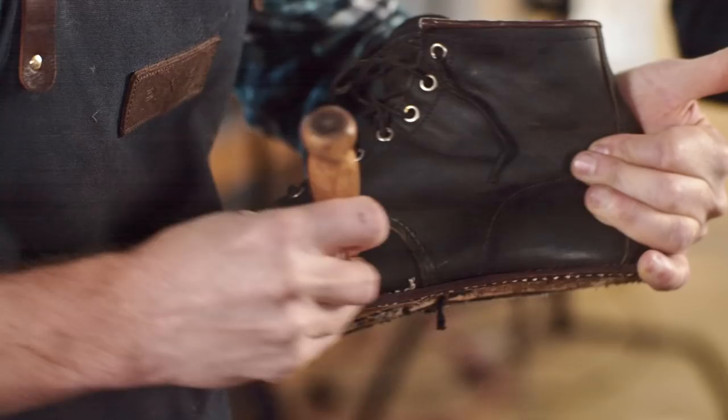All right, you want to pull the stitches? Just grab those stitches and pick them out.